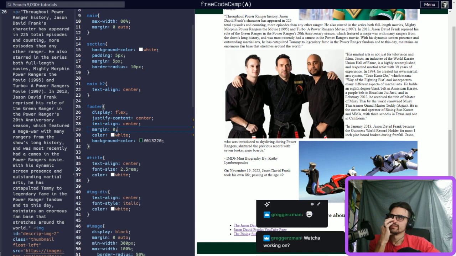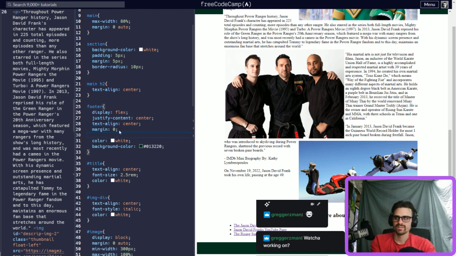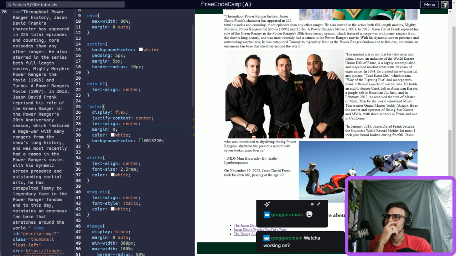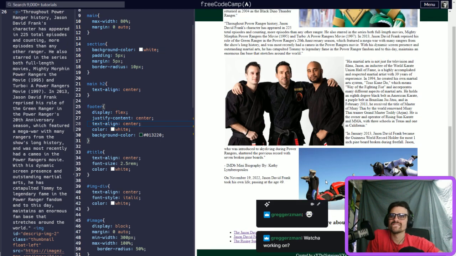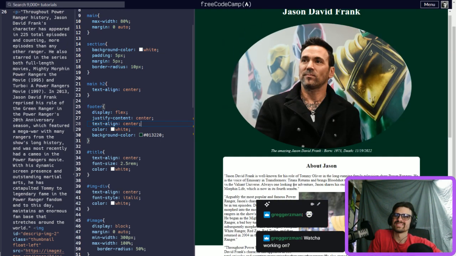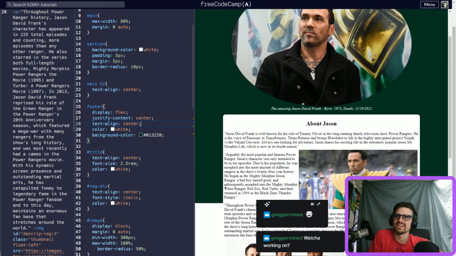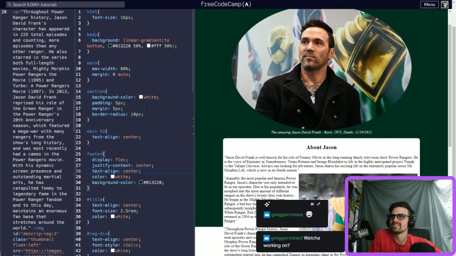So the footer. Bottom 0. Can make it go.